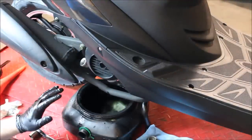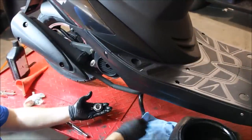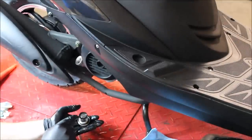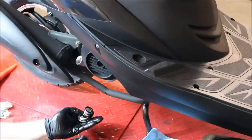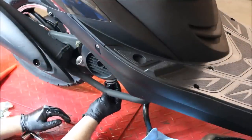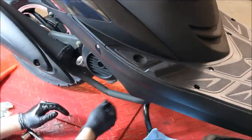Now all of the oil is basically out of the engine. We're going to move the drain pan out of the way and reinstall the drain plug in the correct order: take the drain plug itself, place the spring into it, then grab the metal mesh filter and put it in. Do a quick visual inspection to make sure the grommet and rubber are not destroyed — I have seen that from time to time. Once everything looks okay, take the plug, place it back into the engine, make sure it's seated properly, and slowly tighten it down by hand, making sure you're not cross-threading it — that's a very bad thing to do. Just take your time and get it nice and snug.